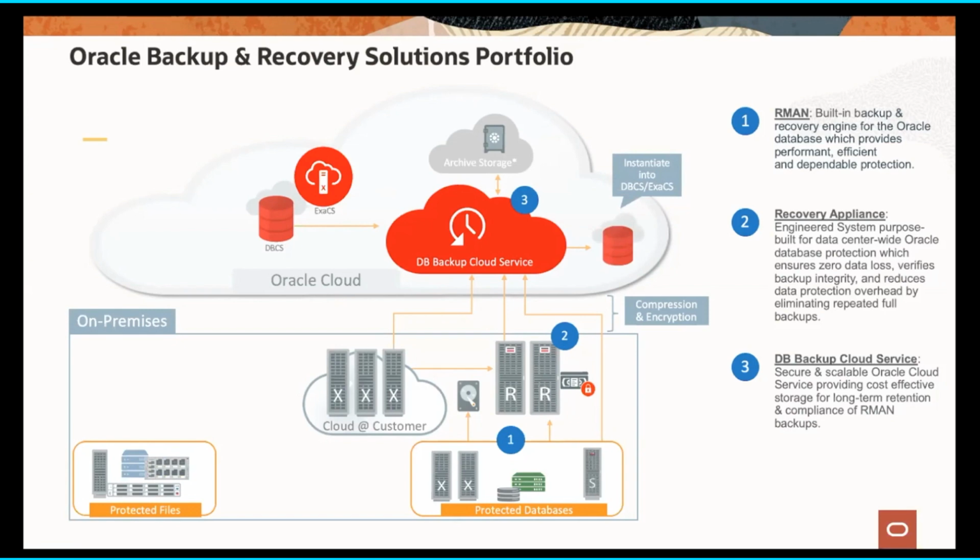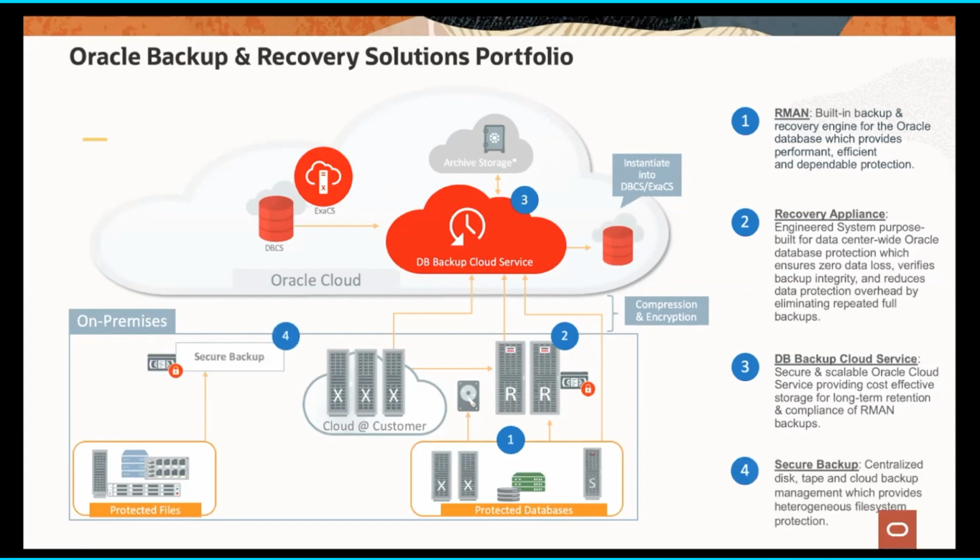We will also see a demo of that. All these backups that are sent to the cloud and object storage can be used to instantiate databases in the cloud because they are in native RMAN format. There is no need to install any agent in a cloud instance if you want to restore one of those backups, and there is no need to go back to the on-premises system, like the Recovery Appliance, to restore them. It's just RMAN, and you can point RMAN to the bucket where the backups are located.